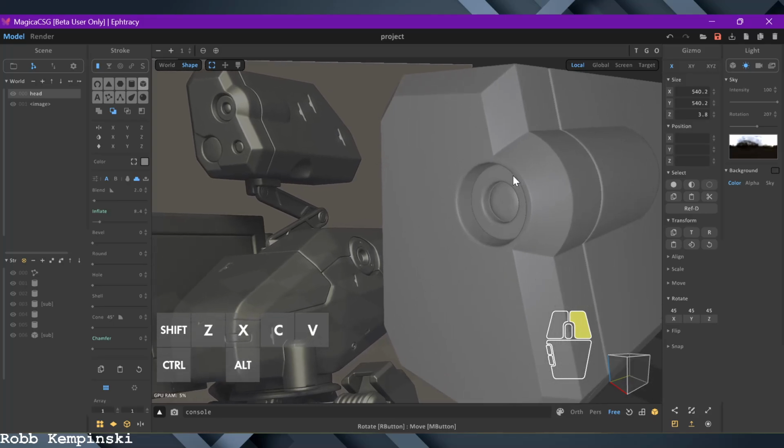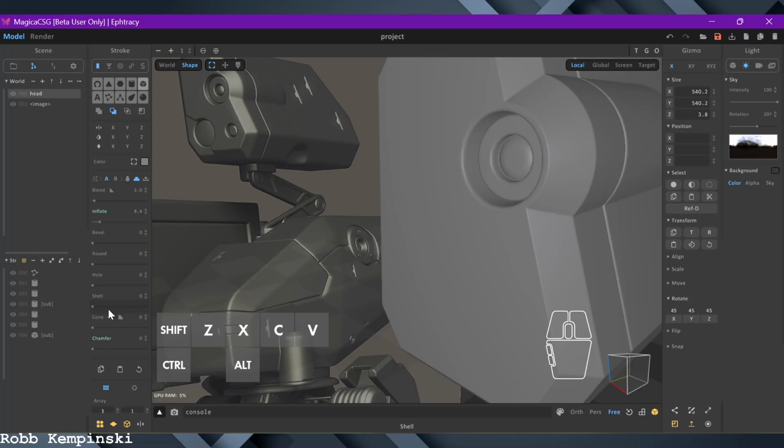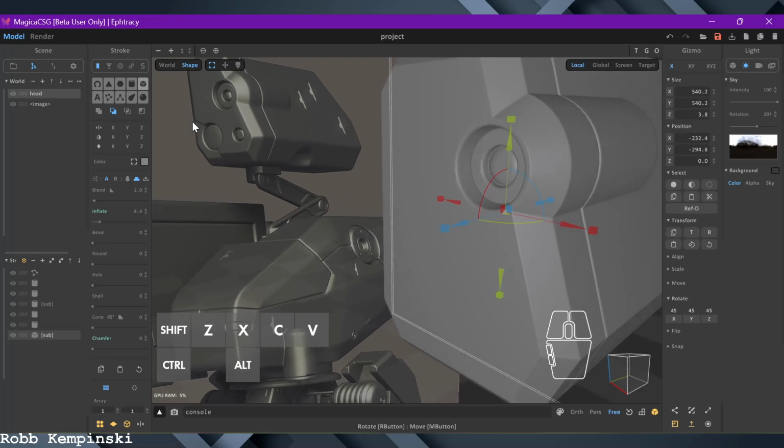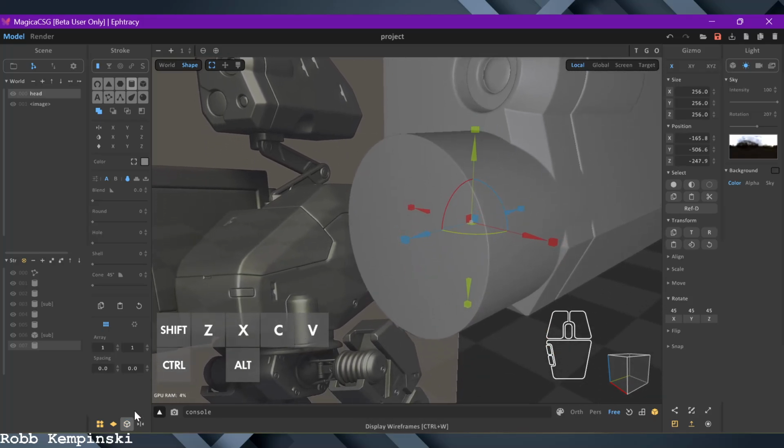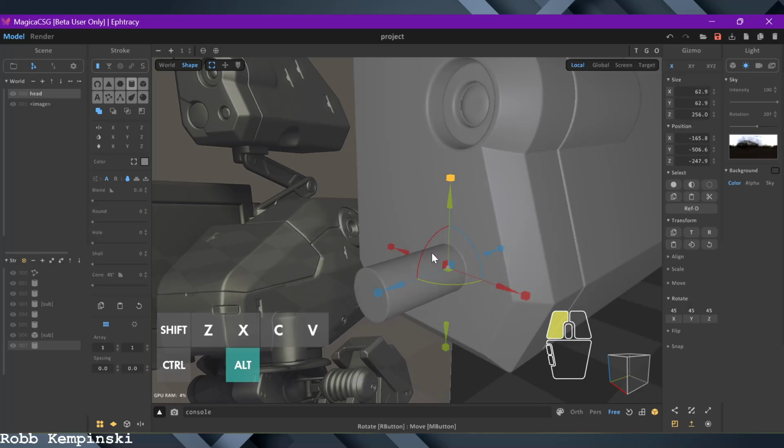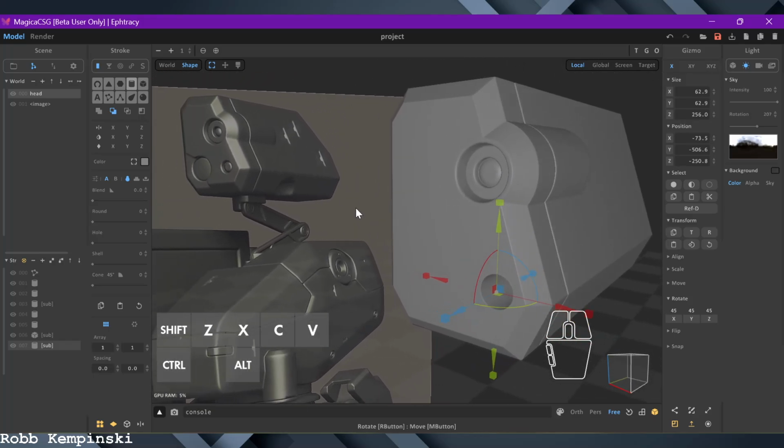So what shall we do next? Let's do this little thing. I'm not sure whether to group things. No, let's just carry on. Okay, click and drag cylinder out. You can turn the bounding box off now. Let's subtract. Bit smaller. Up a bit. That's roughly right.